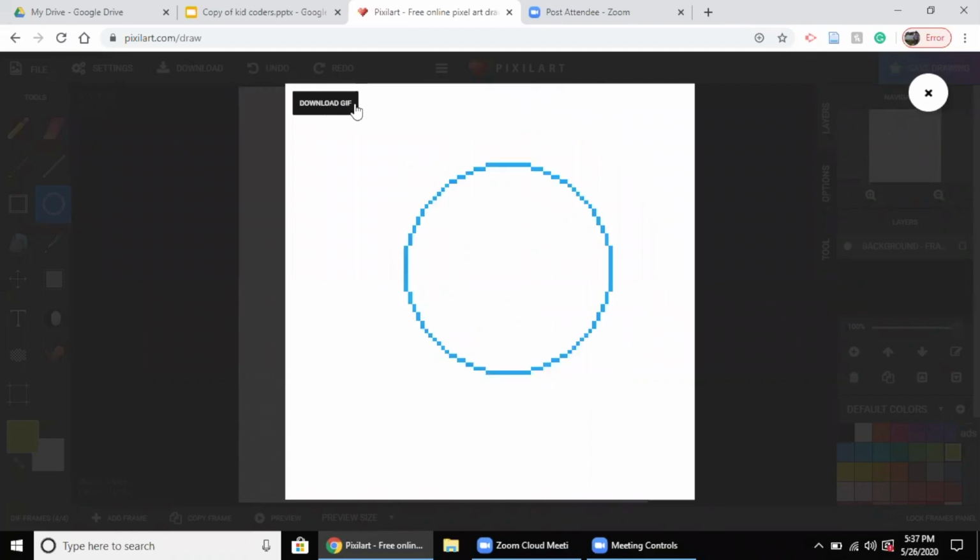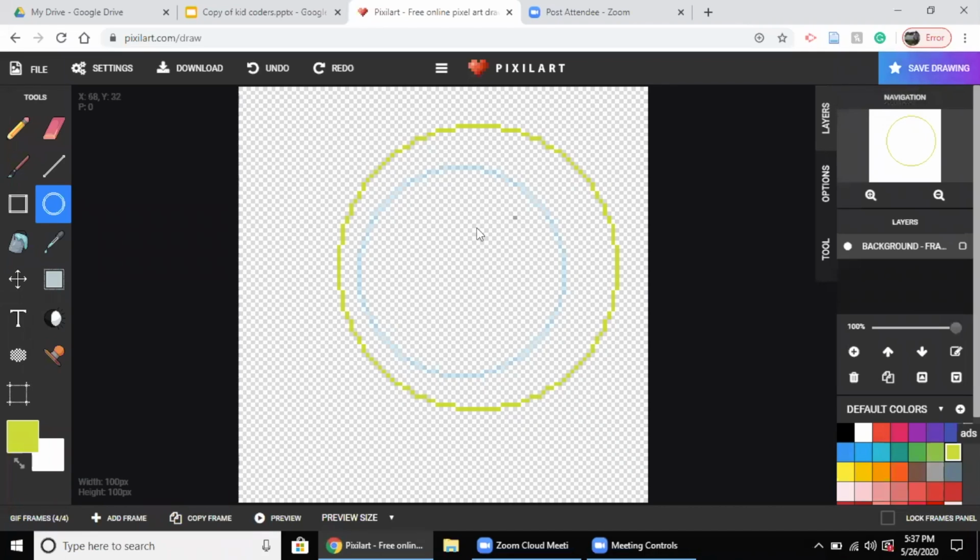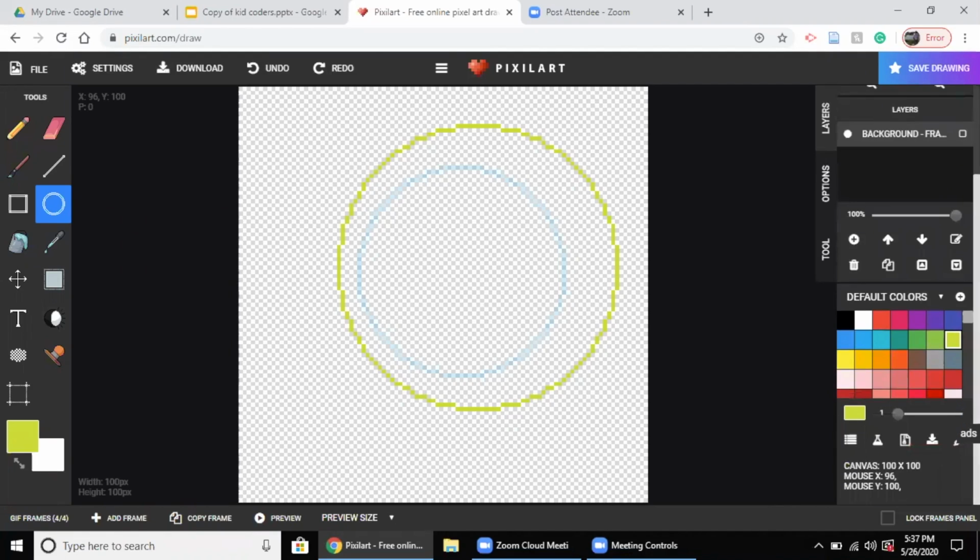There will always be an option to download this, and then you can share it with your friends and your community, and you can send it to your friends so they can work on this too. So this is what I wanted to show you tonight, and this is what we can work on, and there are more. Go ahead and just explore more features here.